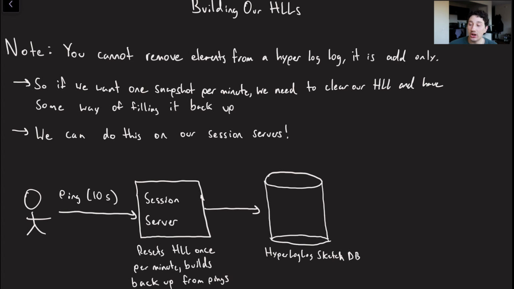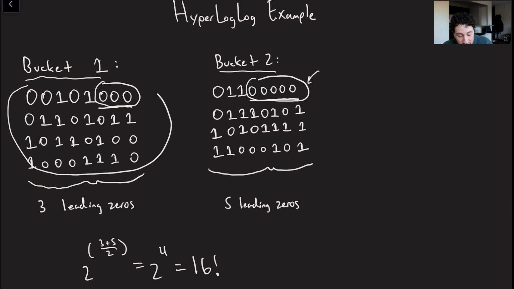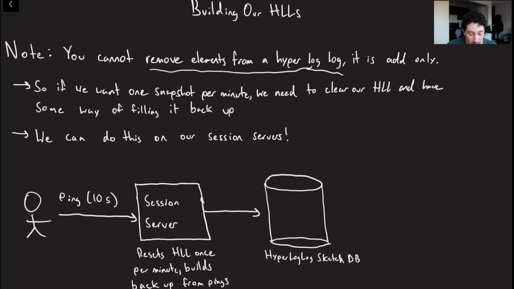So the question now becomes, how do we want to build our hyperlog logs? The idea here is that every certain time granularity or time period, we want to be taking another one of these hyperlog logs. The reason being that you actually can't remove elements from these hyperlog logs. Within each bucket, we're not actually storing all of these user IDs. What we're just storing is the number of leading zeros, the biggest number. So in this case, we would just be storing bucket 1 is 3, bucket 2 is 5. If we stored all of the user IDs, then we could actually go ahead and remove elements, but we don't want to do that because the whole point is to use as little space as possible.